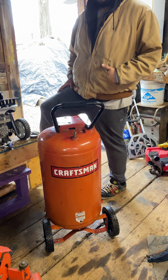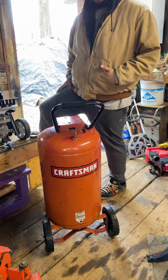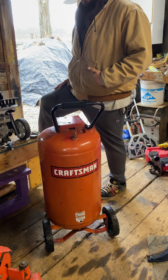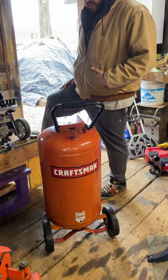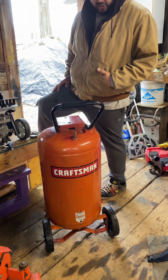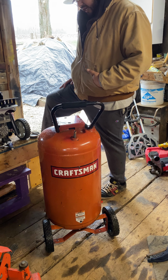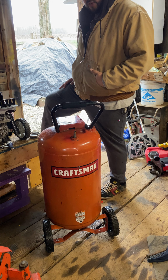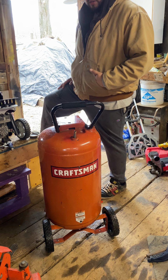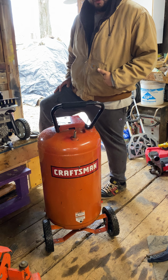Basically, get a good visualization for the inside of the tank and see how it is structurally. You really don't want to run a tank or have any pressurized vessel in your possession that is rusted and rotted on the inside, because it's just going to lead to an explosion. They pretty much are pressure vessels, so if you don't treat them with the seriousness that they can inflict, if they do explode or do fail, you could be really sad later on when you don't have an arm or your leg blew off or something like that.